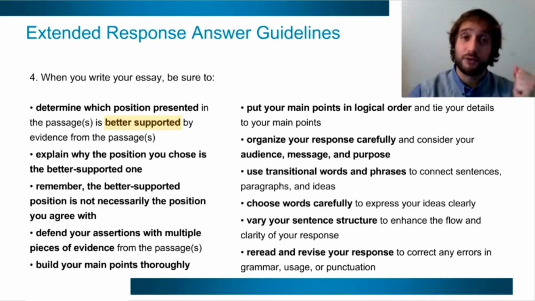Okay, so look for the essay that you feel like is supported by more evidence, by better evidence, right? Which one has more credible sources, or even the speculation makes a little bit more sense to you. Go with that one. Now, here's another really huge point: when you are writing up your own essay, you need to make sure you explain why the position you chose is the better one. Don't just say that it's better and then describe what it says. You need to look at its support and say how or why that support helps the argument to be better.